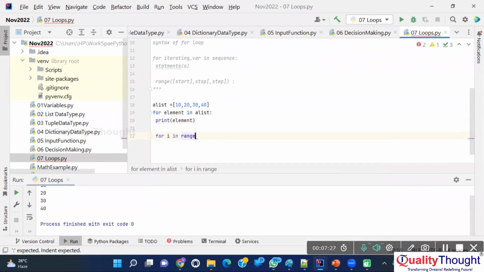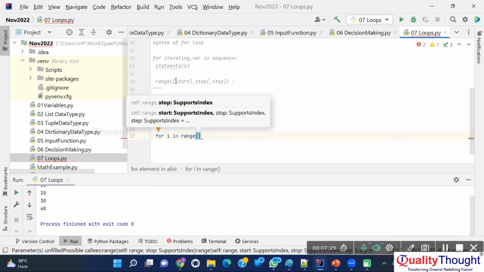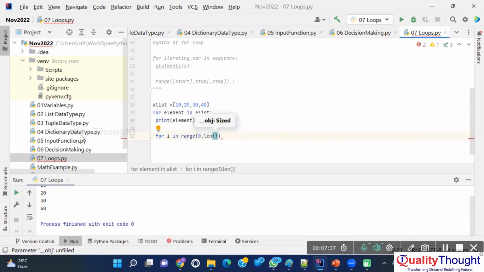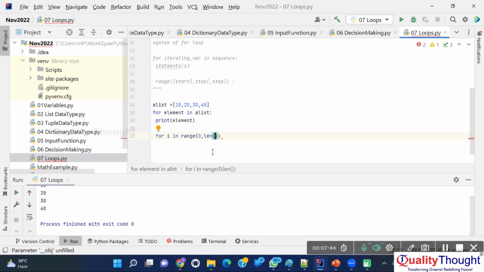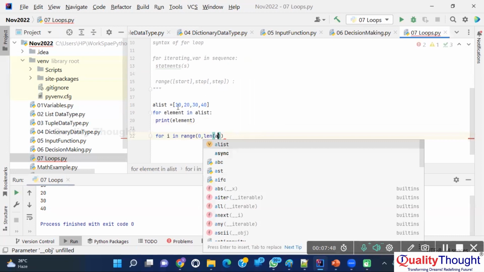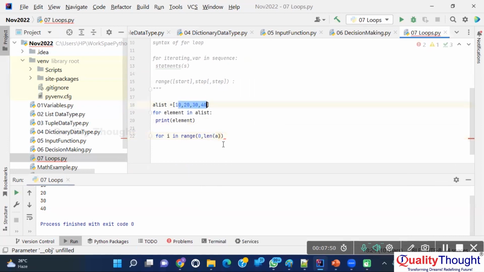I have to make use of a range function, and the starting index is 0. There is one more function called the length function, which we have already seen in the list data type. The length function will give you the number of elements in that particular sequence. Here how many elements are there? 1, 2, 3, 4. 4 elements are there.